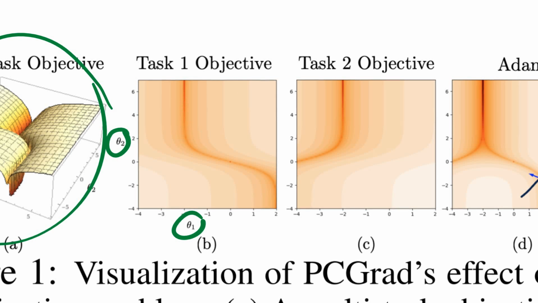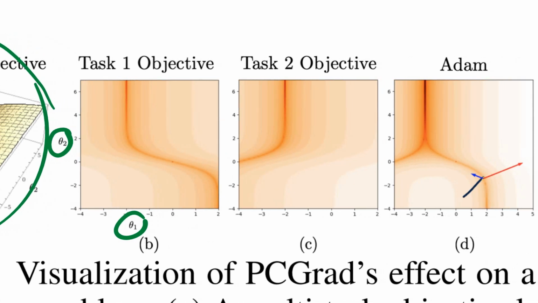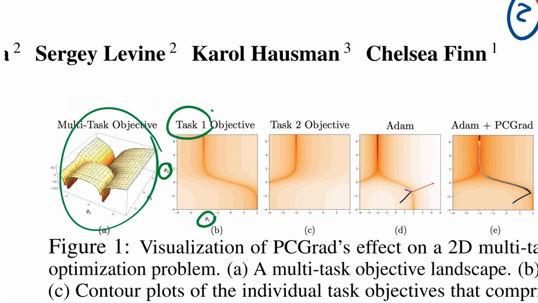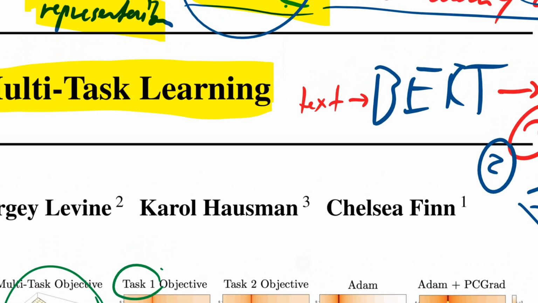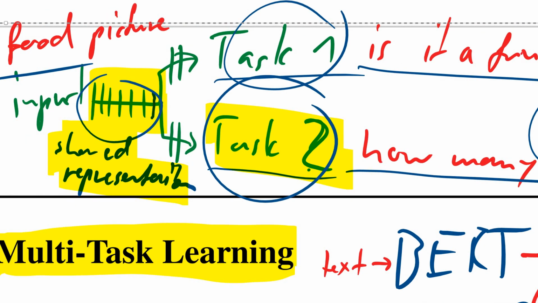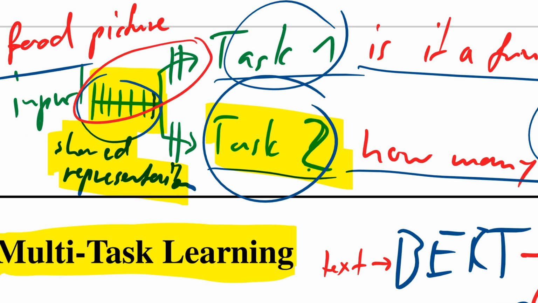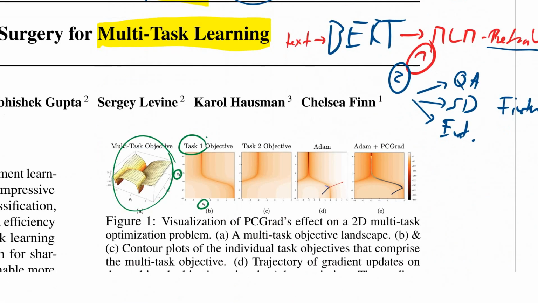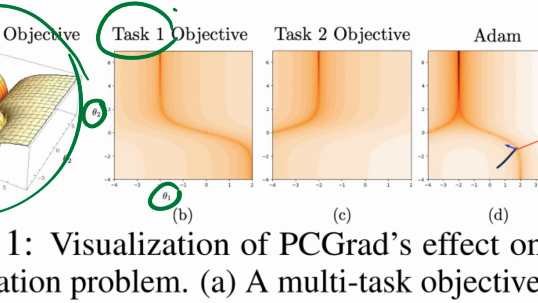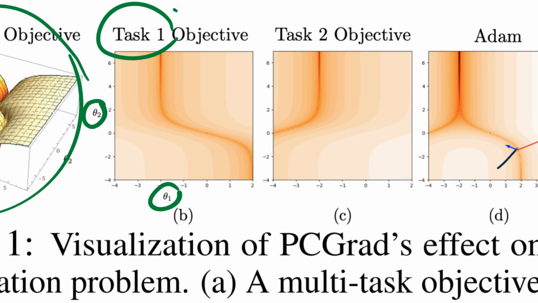So these are problems in optimization. But what happens when you have a multitask objective is that for just task 1, the optimization landscape would look like this, right? If you were just to train your neural network, if you were to just train this part, and we just look here is like theta 1 and here is theta 2. These are the 2 weights we care about right now. Everything else, let's say, is fixed. Task 1 looks like this.